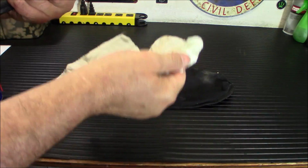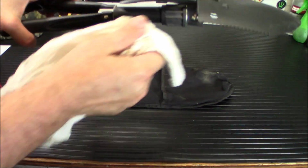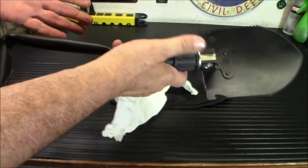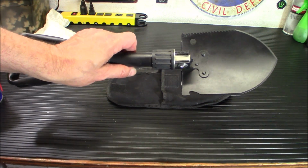And for 23 bucks, you can't really beat that. It's so well made. It's really, for the price. That thing is built like a tank. And like I said, it feels like the Schrade shovel at like half the price.